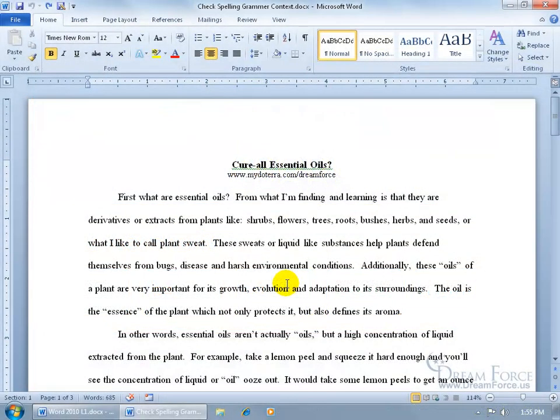If Word sees issues within your document that have to do with spelling, grammar, or context, it'll underline them with squiggly marks, and they'll be color coordinated. So if you see a red squiggly, it's for spelling, green is for grammar, and blue is for context. You can see up here, my title has a green squiggly, so Word considers that to be a grammatical error.